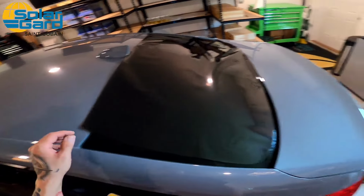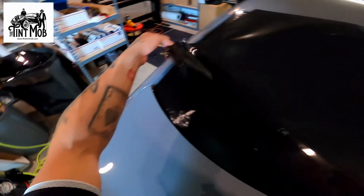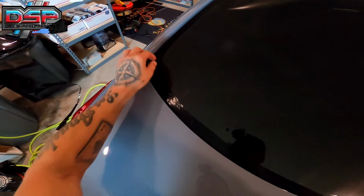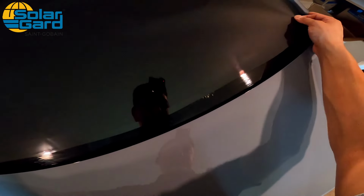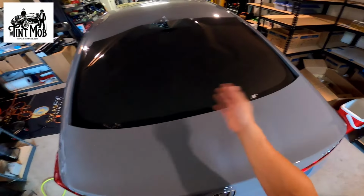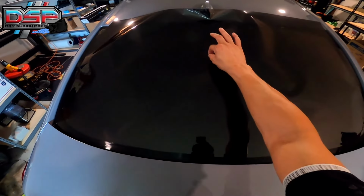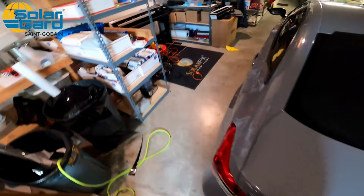Right here, I know I'm gonna have an issue, but I'm gonna show you. So I see the corner here, and I see the corner here. So this is a pre-cut set. So I'm gonna lift it up. I'm gonna find the corner. I'm just gonna lay that corner piece right over there. Then I'm gonna lift up here and kind of look and see the bottom of my film and the bottom of the ceramic coating. I'm just gonna try to line that up as best as I can. It's not perfect, right? This doesn't have to be perfect because it's pre-cut. But then that's gonna be the general area. I usually take my fingers and lay a vertical line here so I can tack that.